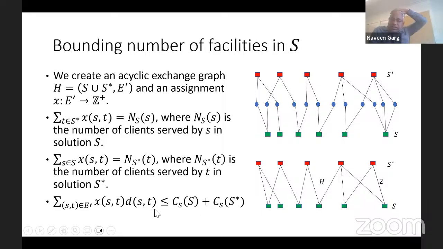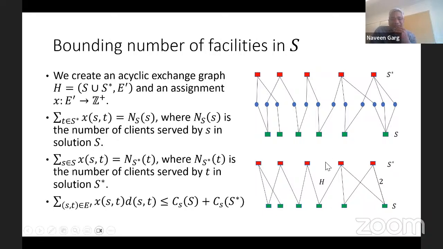What is also interesting is this claim at the bottom, which is saying that if I take the X value and multiply it by the distance, right? So take the X value of this edge, which was 1, leftmost edge, and multiply by the distance between that red vertex and the green vertex. And I sum this over all the edges. Here is where I'm using the triangle inequality. Remember, this distance is only less than the sum of this distance and this distance. I hope you can see my pointer. Yeah, you can. So it's only less than the sum of these distances, which means that when I do this, X times D, I am summing up all the distances in the picture on the top, which is just the service cost of S star plus the service cost of S.